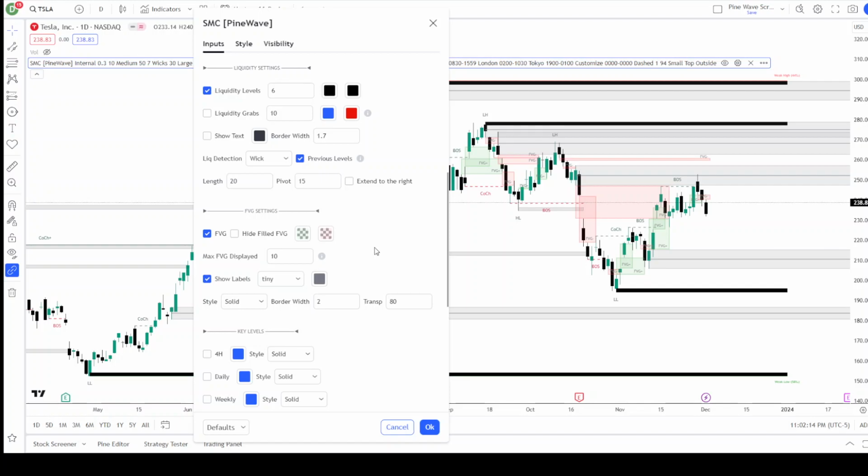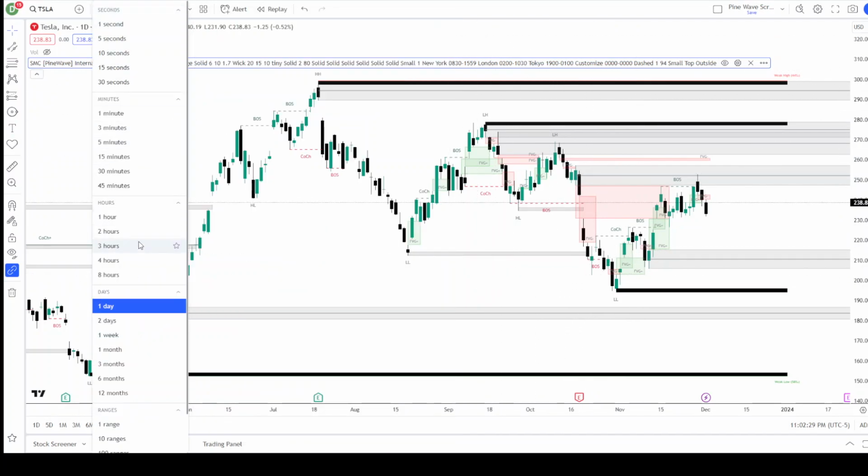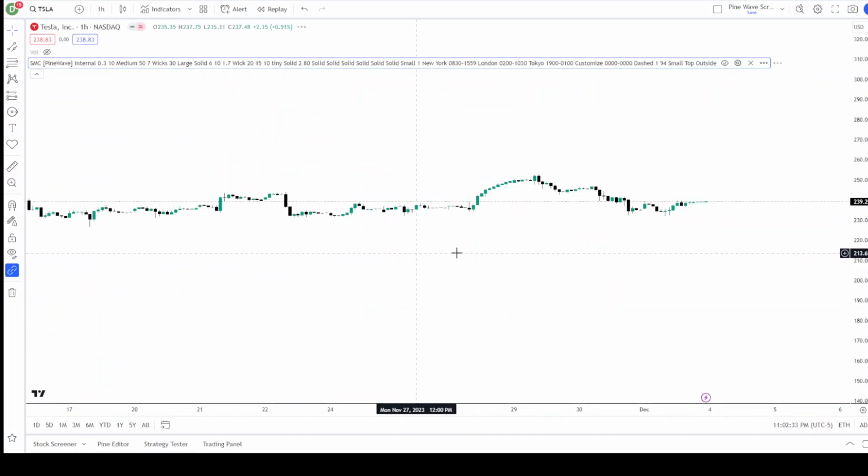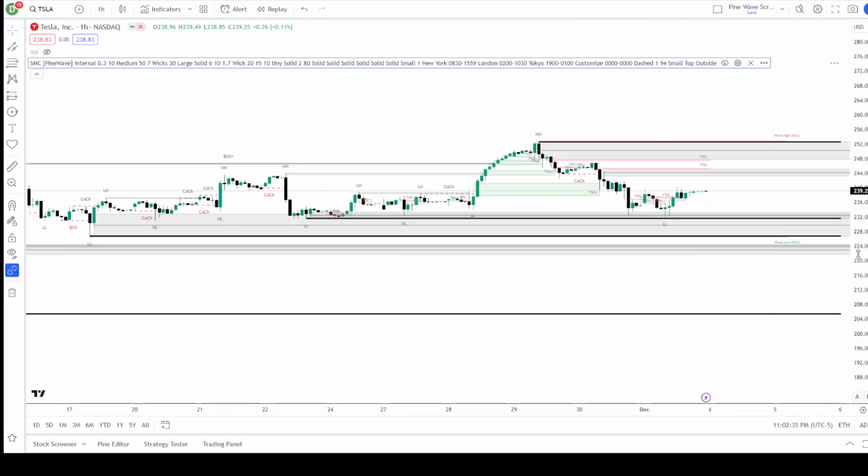Okay, got another note in there for that. But that's your fair value gaps. What we want to see is price move away from a fair value gap, or trade into and then move away from and then return to. On the daily chart, because you get a lot of gaps, it may not be the best chart to look at. Let's look at like a 1 hour chart for our fair value gaps.